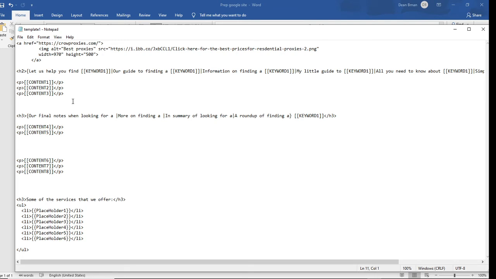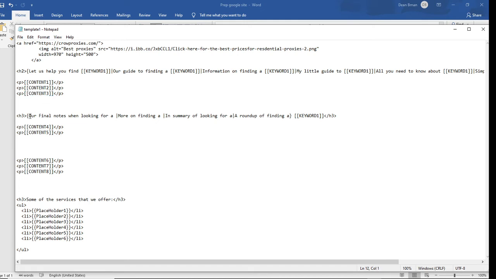If you know HTML, you've got a big advantage here. Though I am going to do a video on HTML, it's really simple to make a page. For example, where we put the placeholder content one, that would pick one of our paragraphs from the content that we just scraped and put it here. Same with content 2 and 3. So it picks one of them at random and puts it in here.